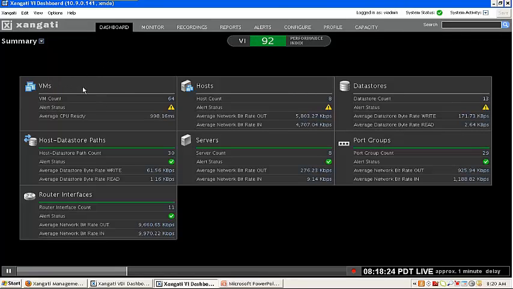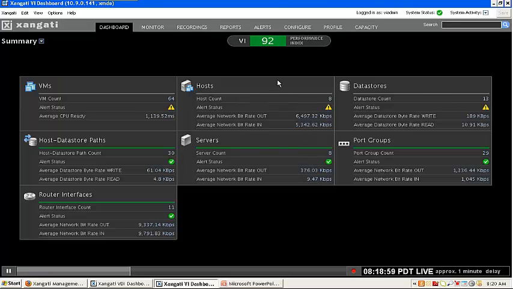Certainly the virtual machines, the hosts that those virtual machines run on, the data stores that sit behind them, the paths that interconnect the hosts and the data stores, the idea of physical servers that may be present in the environment and not virtualized, the virtual networking. Here's the port groups inside the ESX hosts, as well as even router interfaces that may be in the physical environment. And in this way, it's possible to track all the way from virtual machines out through the network to the users and back to see the hosts, the storage, and everything that's together.